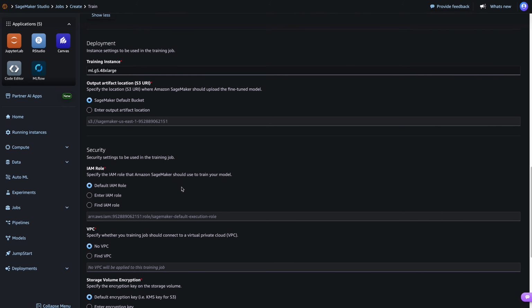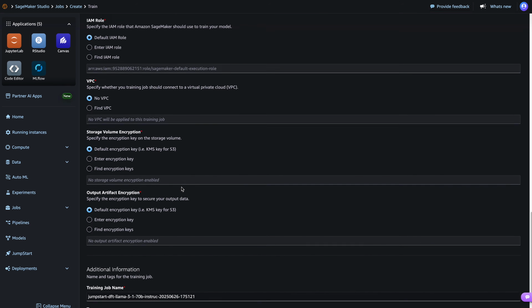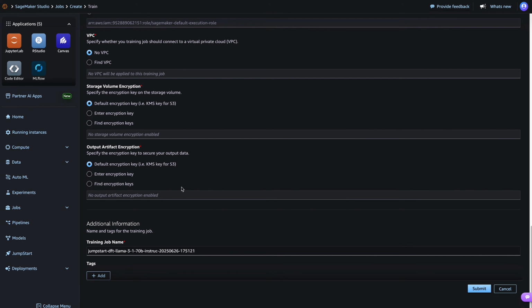Next, provide an S3 location for the training job to export the model artifacts. When the job completes, you'll be able to access the model here. After that is the infrastructure configuration for the training job. Here, you can configure things like VPC access, encryption keys, and IAM permissions. This ensures that you have the flexibility to provide access to resources and control over how they are accessed.